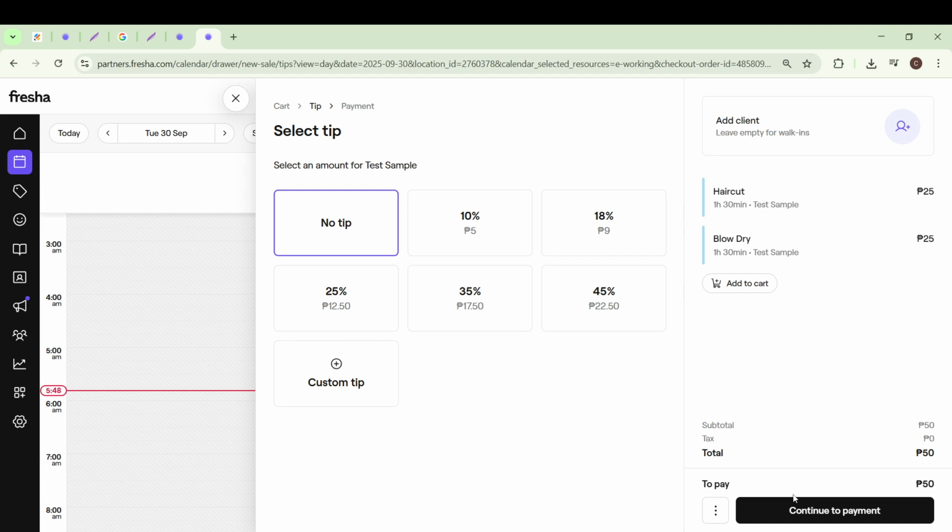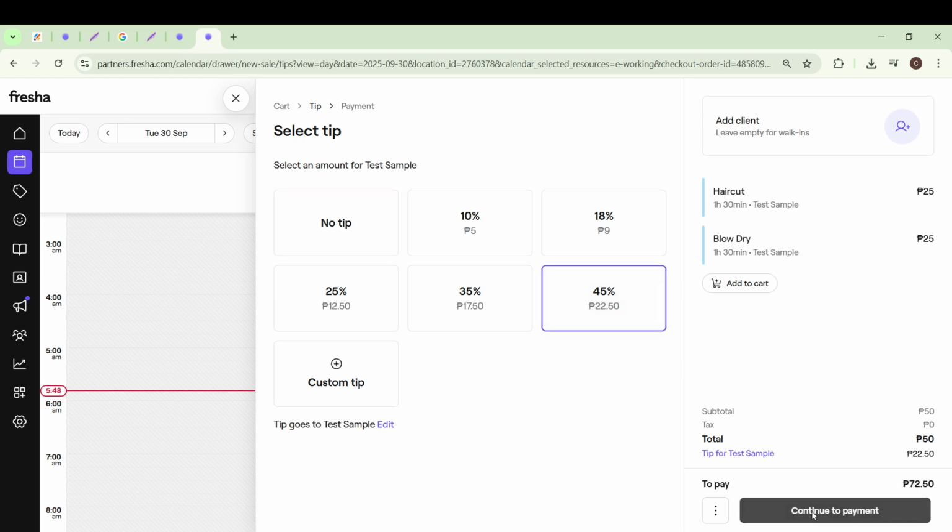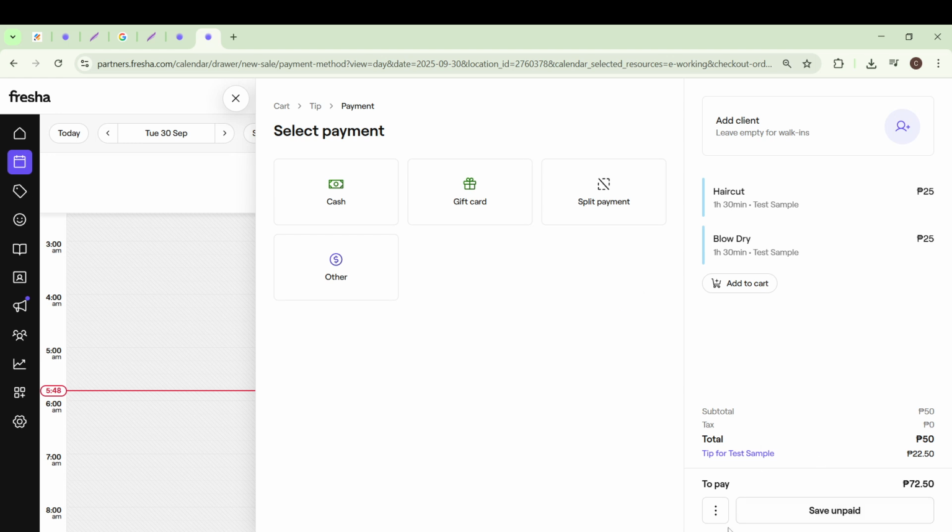This process is quite fluid, from choosing products to finalizing the transaction, giving you a swift and hassle-free checkout experience. Make sure you review everything on the screen to ensure all details are accurate before concluding the sale. By following these steps, adding a quick sale in Fresha is a straightforward and efficient process that helps you manage transactions seamlessly. Keep practicing these steps, and you'll soon find that adding sales becomes quicker and more intuitive over time.